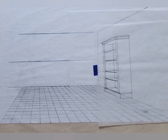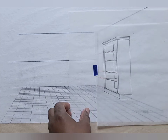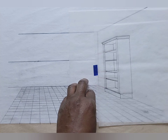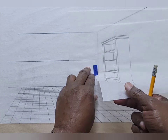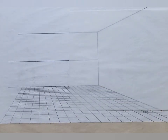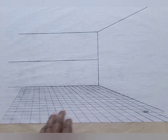Now, as I pointed out, I'm going to be working on the grid that I hopefully had everyone make, even in practice. And we're going to be making this bookshelf. And what I've done is I've put this bookshelf on tracing paper. And now I'm going to show you the surface that I'm going to be working on. Let's move this to the side. Okay, let's flip this back for a second.